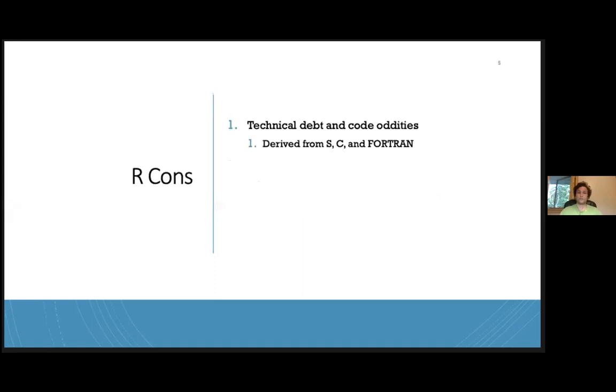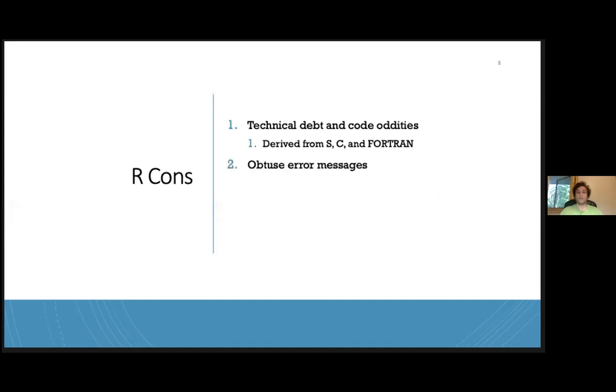Because it's 20 years old and it's derived from the S language, there's a little bit of technical debt and some code oddities sometimes. It also implements C and Fortran in some instances. You don't really need to know or care about what those languages are, just know that they're even older than R and not always the most efficient or easy to work with.